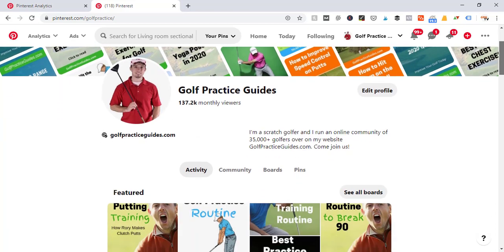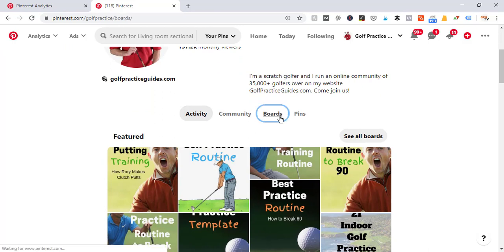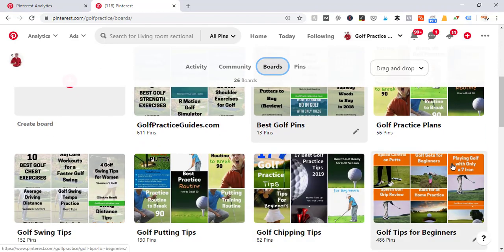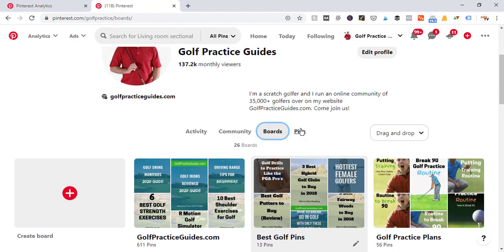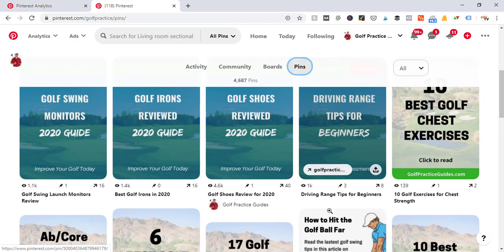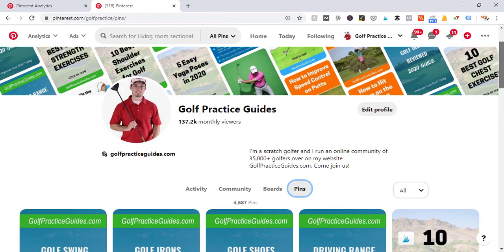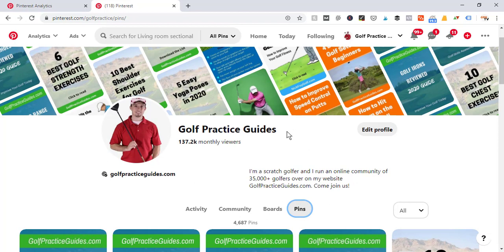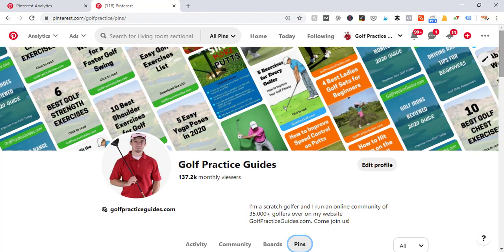Then start with your activity. Come down here and start creating boards that have relevant titles and descriptions. And then you can save different pins to those boards that relate most. Same with when you upload your pins, make sure you're using the correct keyworded title and description for that pin as well, so that you can give Pinterest lots of cues on what your content is about based on your pin description, pin title, as well as what board you're saving that pin to and your overall profile theme. So start there with optimizing your profile.